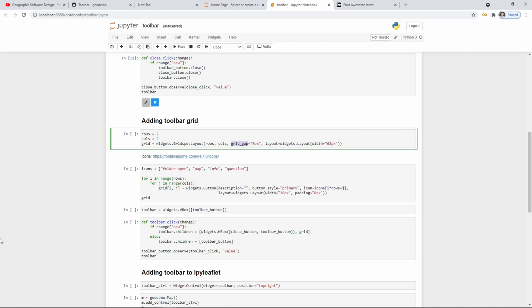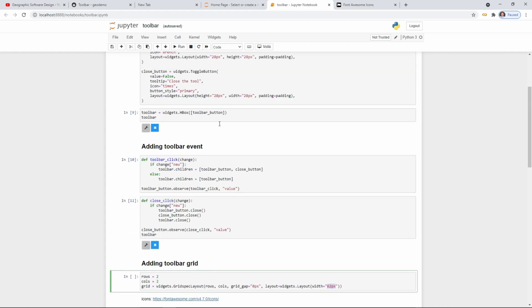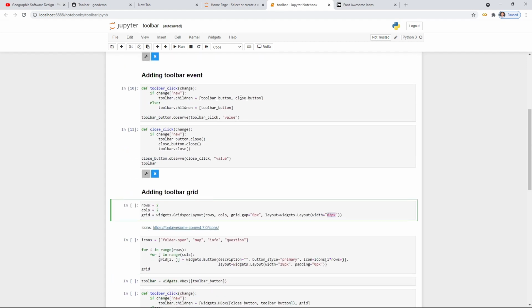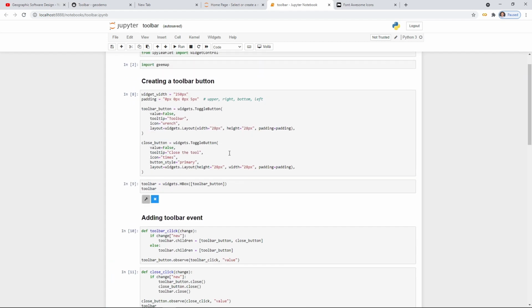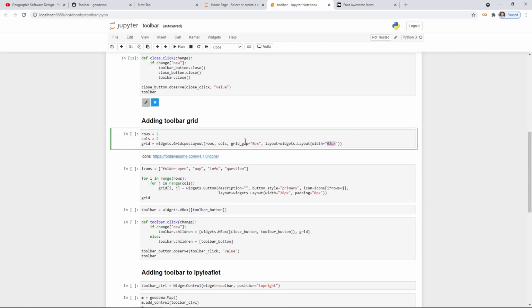And also, we're going to set, for example, the toolbar width to 62. You can adjust this number. For example, if you want to have 3 columns, then the width needs to be higher. This one needs a bit of trial and error, because earlier when we set the button, if the width is 28 and you have 2 buttons, you're supposed to have 56. But because of some margin, 56 is not perfect, so you might need to increase it slightly. Let me just show you, you will know what I'm saying.